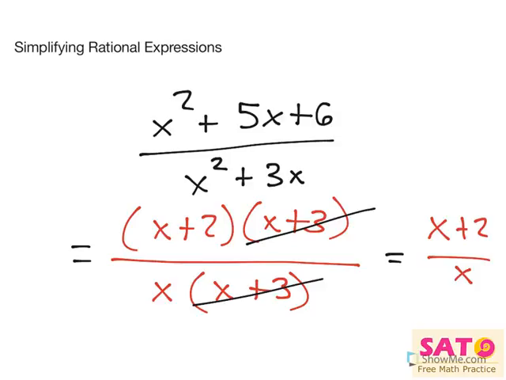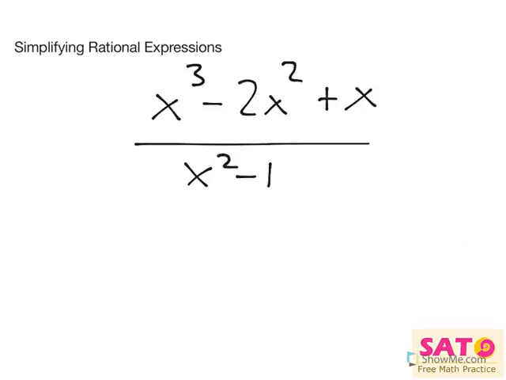Now wait a second, we're done here. But don't go further and say, oh, I can cancel off the x's. Actually, you cannot, because the top numerator, x plus 2, is like a package. You can't take half the package. You have to take all of it or none of it. So if you see an x plus 2, you cannot just take away the x and leave the 2. You have to make it stay there, or take the whole thing.